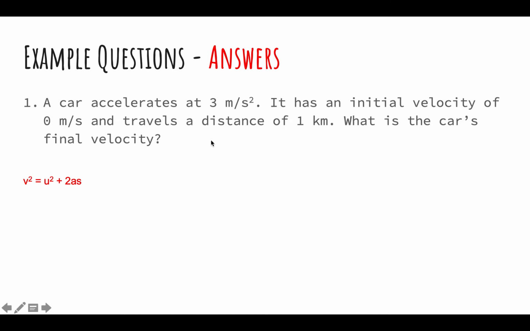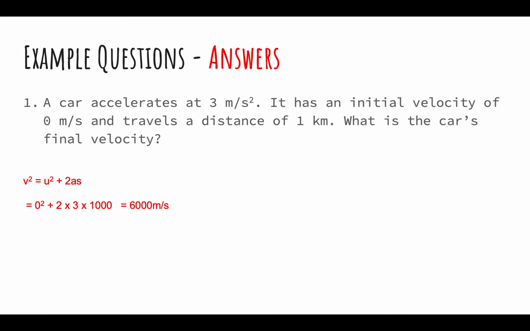Okay, now it's exactly the same process. We're going to substitute in our values, but this time it's a bit easier because our initial velocity is 0. So 0 squared is 0. Okay, plus our 2, which is our constant there, our acceleration, which is 3, and our displacement, which is 1000. Okay, so if we put them into our calculator, do a quick bit of math, we work out that our v squared is 6,000 meters per second.